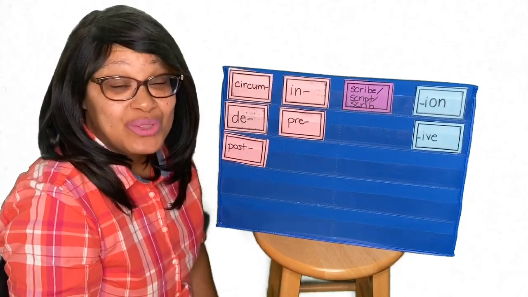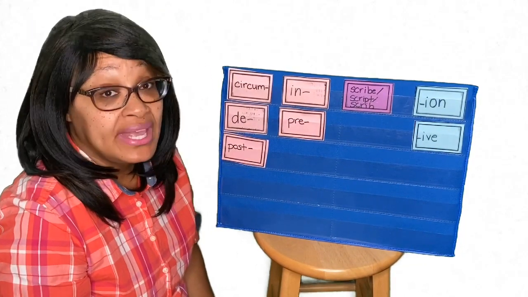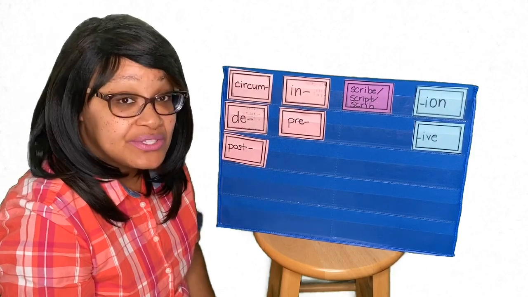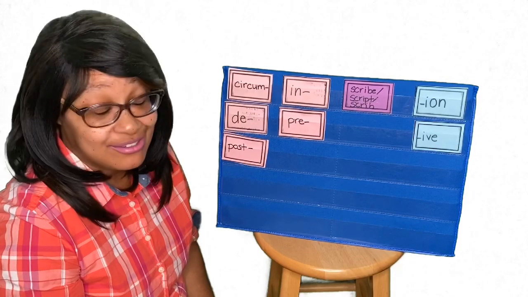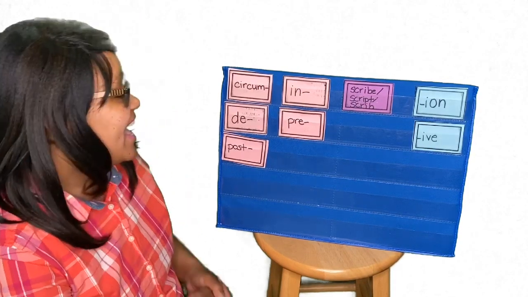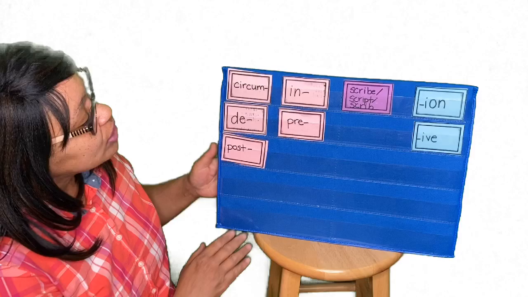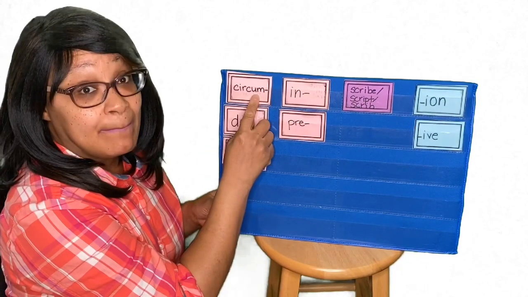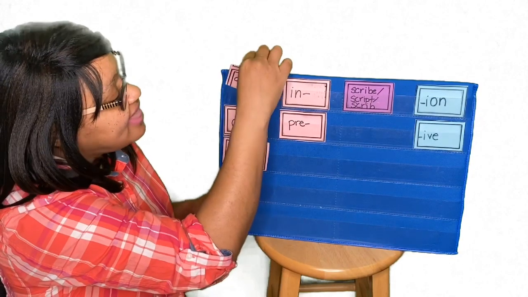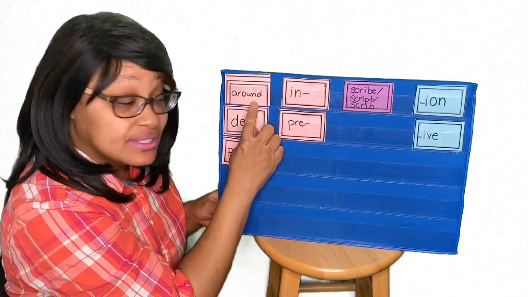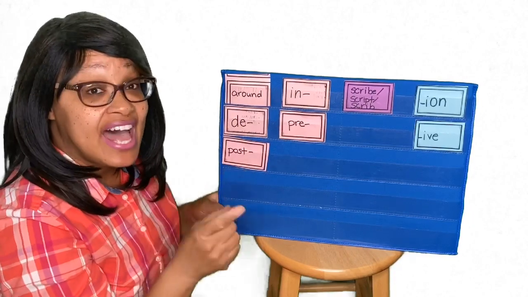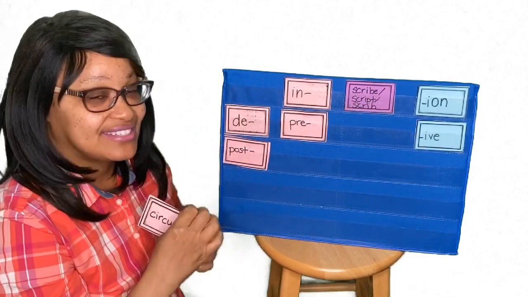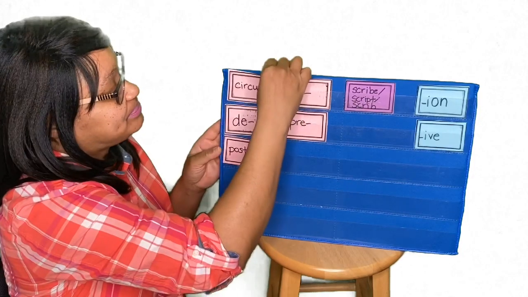And welcome back to the Word Conscious Classroom, where we are consciously and deliberately building our students' vocabulary knowledge and word consciousness. In today's lesson, we are looking at the following prefixes. We have circum, and that means around. Now, this prefix only has one meaning, so we call this a simple prefix. It's just a simple prefix.